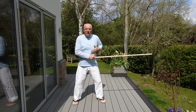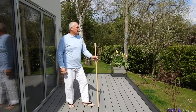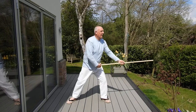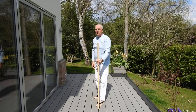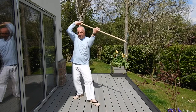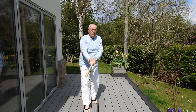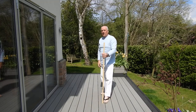If it's short, you're holding back what you should be delivering. Think of a motorbike throttle and block. These are the stages, but this is still part of the same number two. So this is where it's confusing, because the kata, you would do it this way.